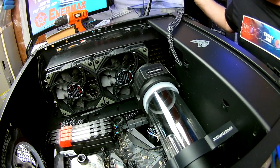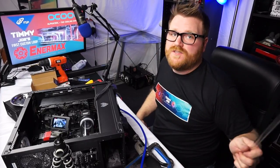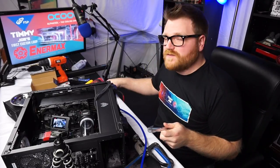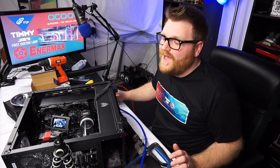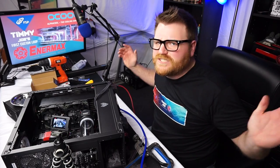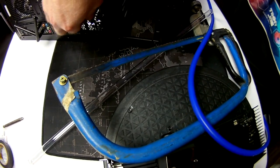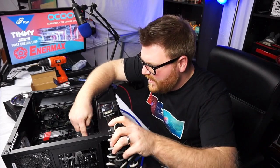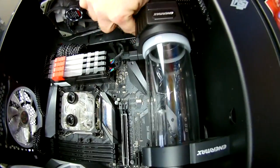We're all set up and ready to do some pipe bending. It's not easy — if you're thinking of doing this, you need a budget, you need planning, you need space, and you need some power tools. Custom loops are not easy to get into, and I think in the end AIOs are so good we're not gonna see many gains, but it's gonna look so cool. I already made a little inlet to put the fluid in with its own ball valve so you can cap it off and leave it — you don't need to empty the loop.